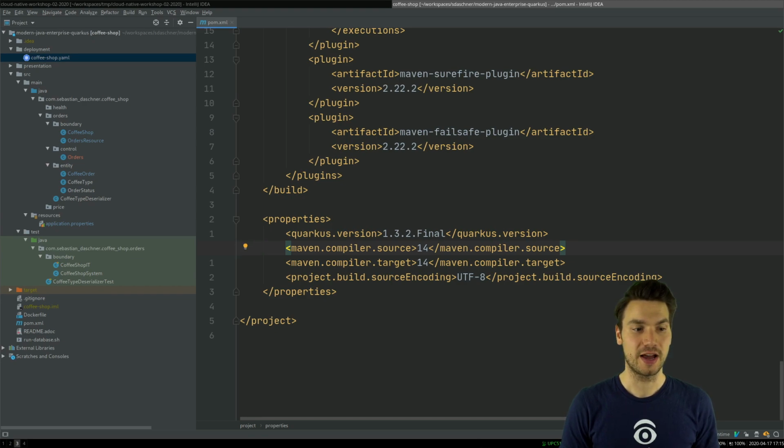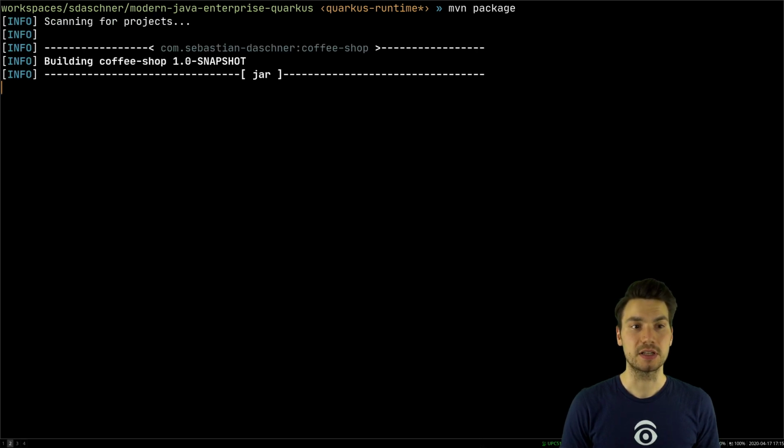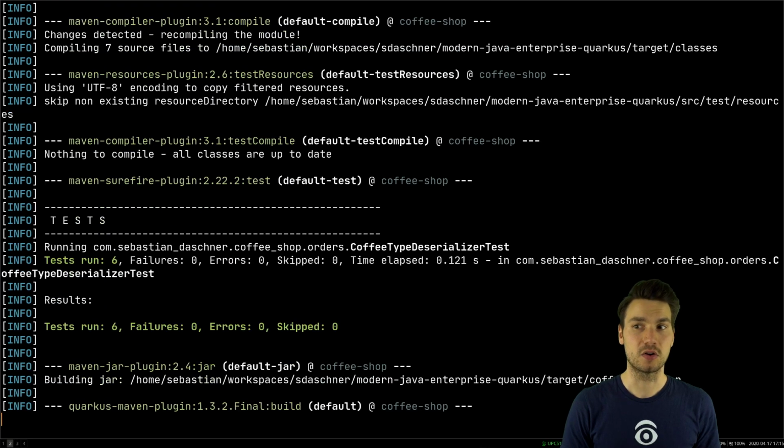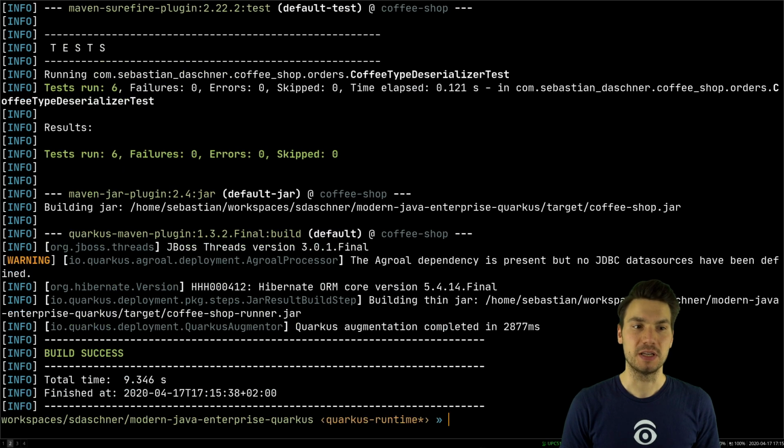So first of all, this is a Maven project, and then of course we could typically build it using Maven package, for example. And this will then build our application as an executable jar file. And this is already one of the interesting things in Quarkus, how it's being built.